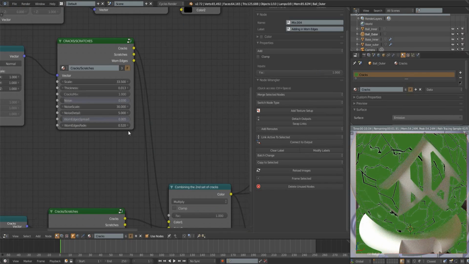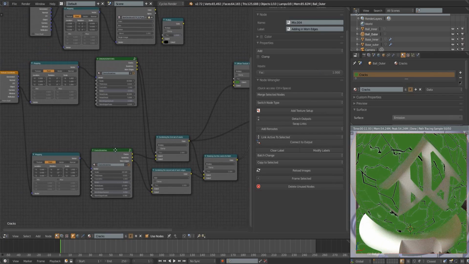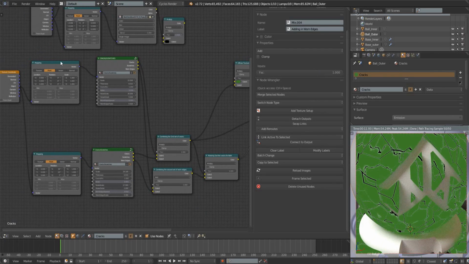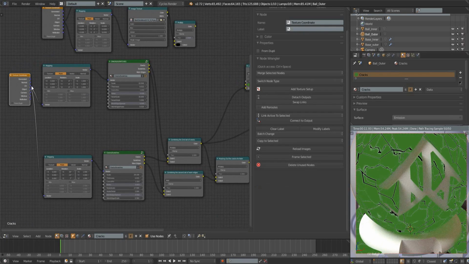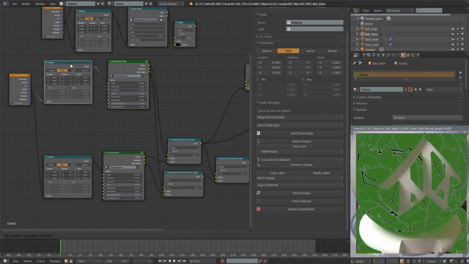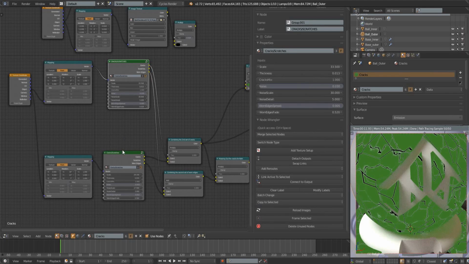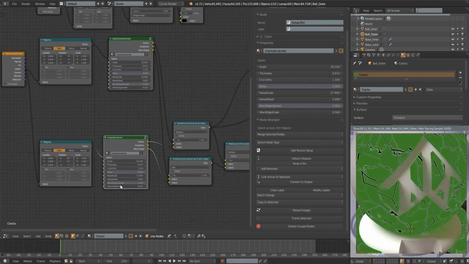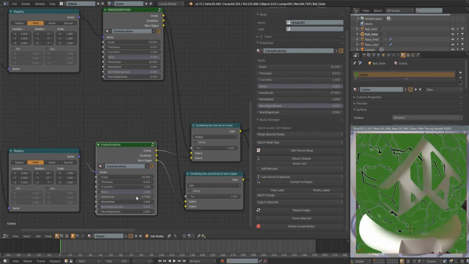One other thing, just before I go through what options we have there, is to make note of the fact that I've duplicated another version of this. It's taken the mapping instead of the UVs out of the object, which is going into this mapping node, and this mapping node isn't doing anything. But this one has just got some slightly different rotational values just to add some variety to how the cracks are displayed, as well as probably some of these settings are slightly tweaked as well.